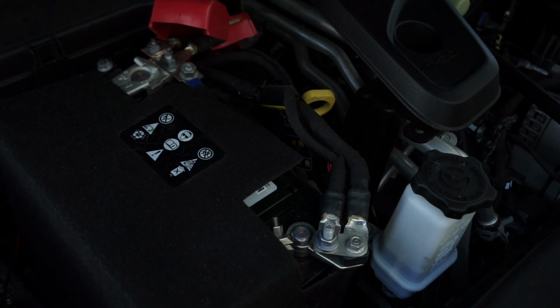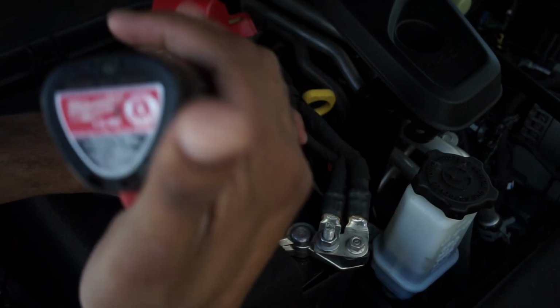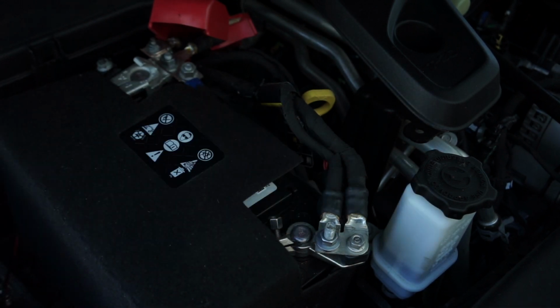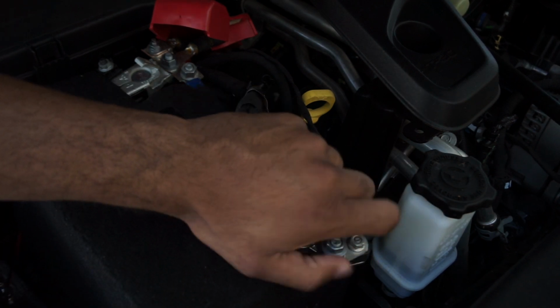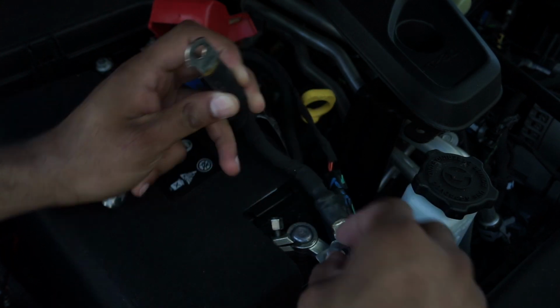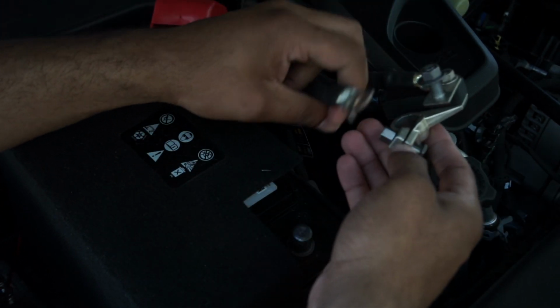Always do the negative first. And you're going to need a 10 millimeter and I believe a 12 millimeter, if I'm not mistaken. I think this one is a 12, but 10 mil. And then the 12. Auxiliary off, main off.